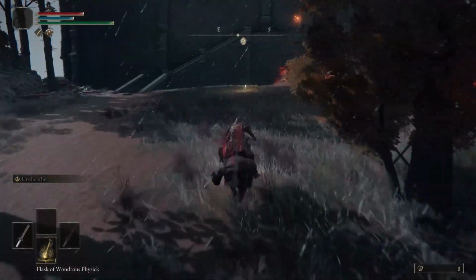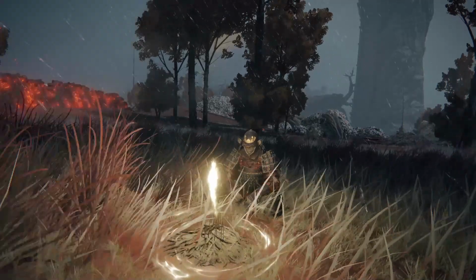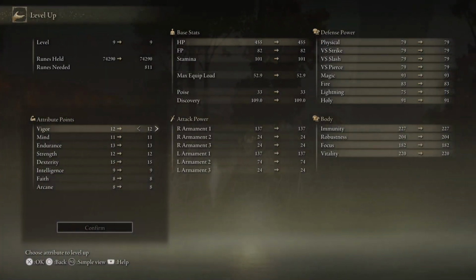I really don't know. However, if you've gotten all these golden runes so far, you will be up to about level 34. This is my stat spread. You can use your points however you want to. This is just the build that I like to make.